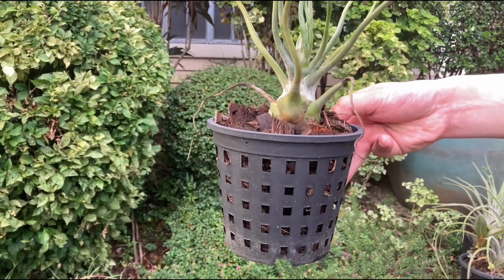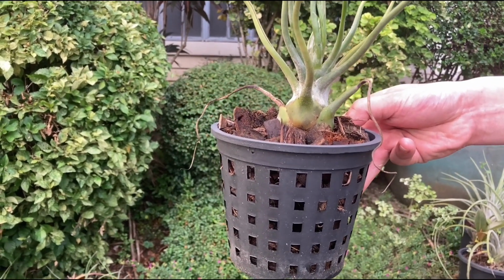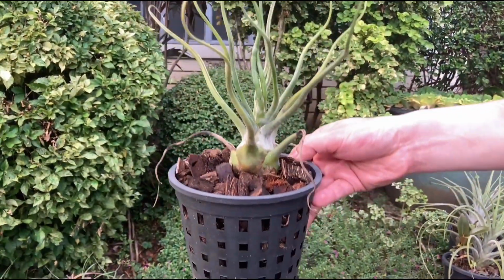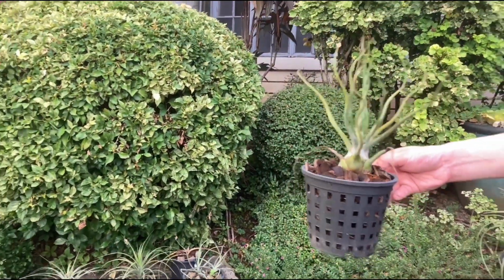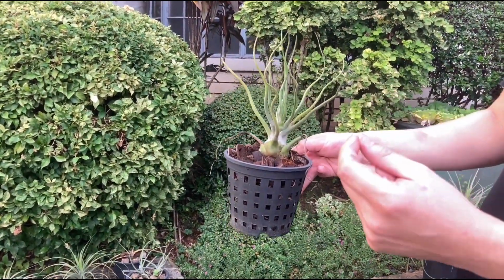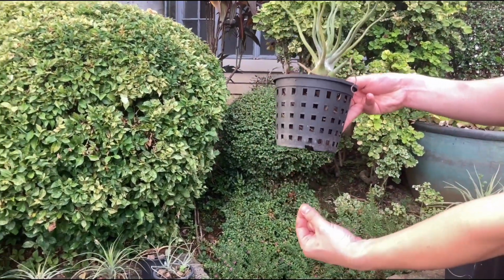Kasi ako nalagyan ko ng wire. Tapos nakatali yung wire. Kasi problem ko, pag diniligan ko, pwede siya gumalaw, mag-tip over siya, di ba? Correct. So for this one, since malaki naman na yung base niya, patong lang. Sometimes, I also do that way. Itatali ko yung ugat, and then I try to put the wire all the way down here just to make sure it doesn't fall down.